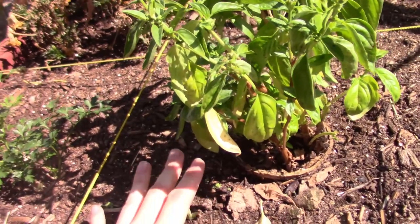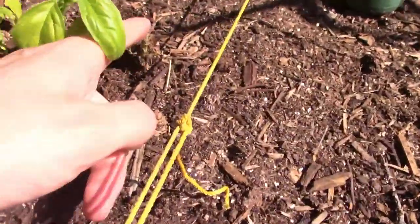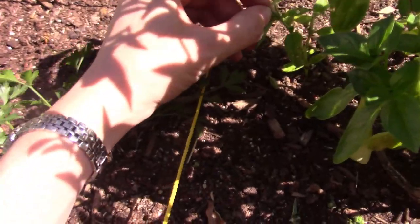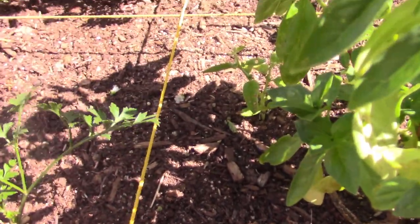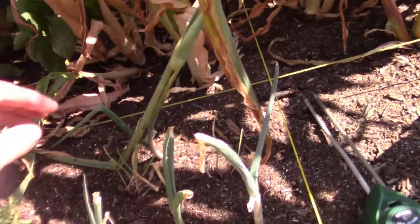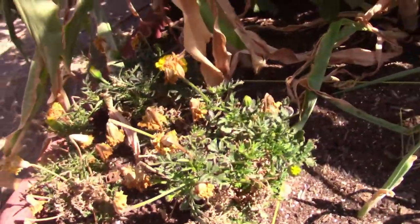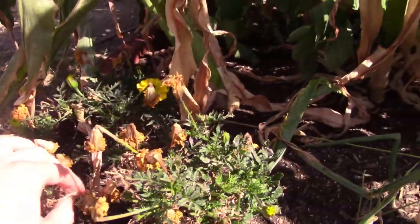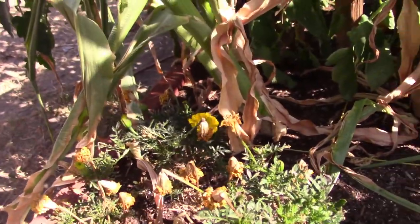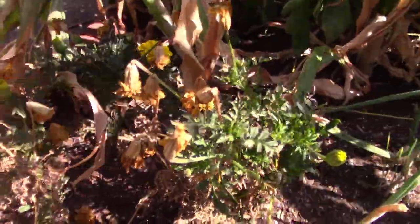The weather has been a little bit hot and cold. I tried to propagate some — this one here has now lost all of its leaves, and so has this one. I think it's just the caterpillars. This one over here is also trying to bolt, which I think is attributed to the weather. The marigolds — the dead flowers just bloom for a very short amount of time and I should probably go through and deadhead everything. The plant is still alive and I think it just needs to grow more blooms. There was a whole big amount that bloomed all at once a few weeks ago and now they're all dead; we're waiting for new ones.